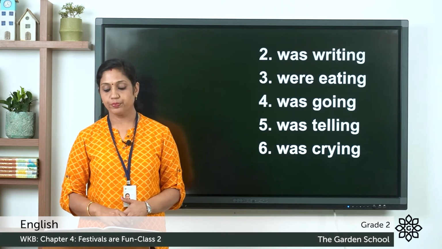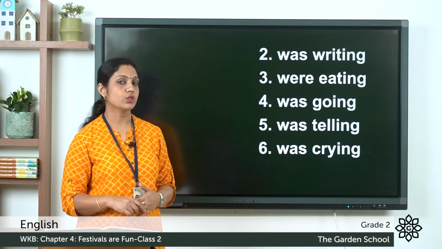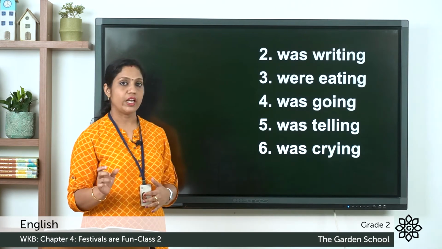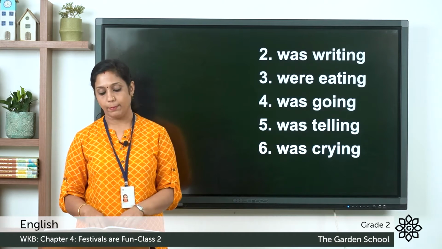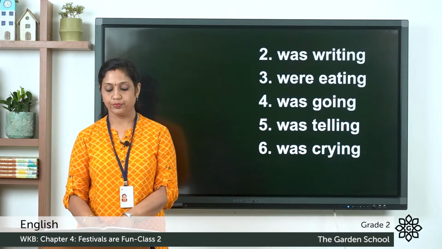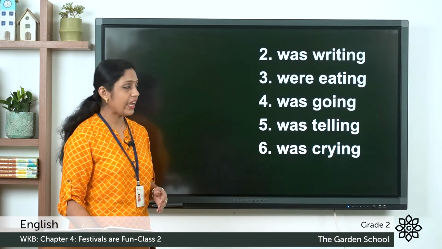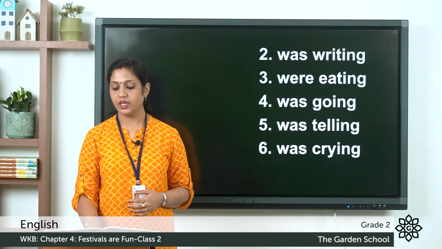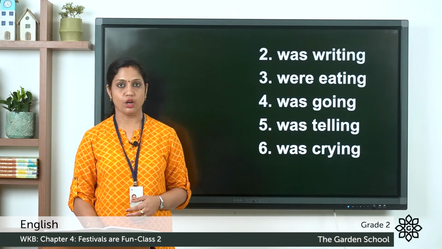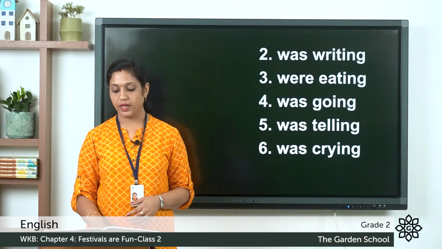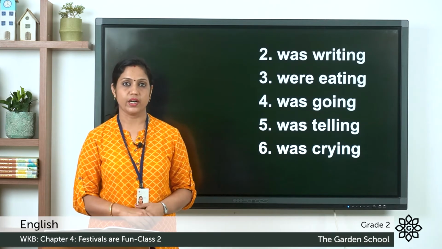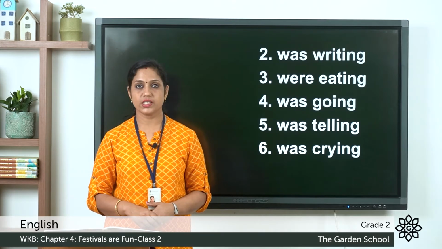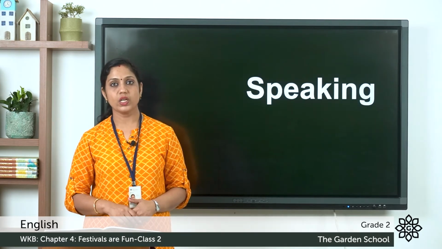Fourth, she dash go to work. So the word go, we have to change. She was going to work on her project, but she watched a cartoon instead. Fifth one, grandma was telling me a story when we heard a loud noise. Sixth, the baby was crying in the crib but stopped when I picked her up. So this is the past continuous tense. Let's move on to the next one, speaking.